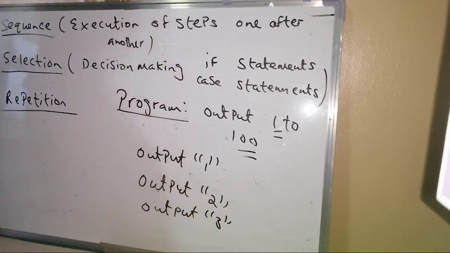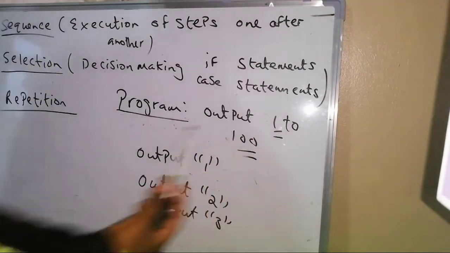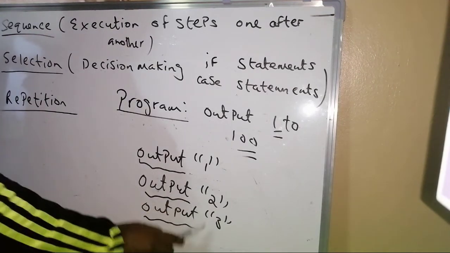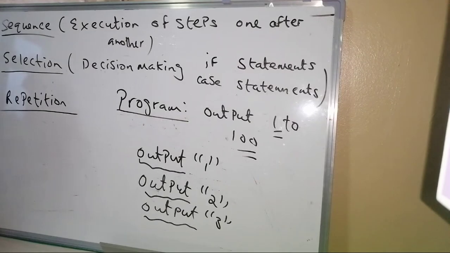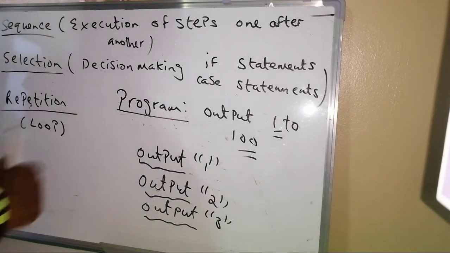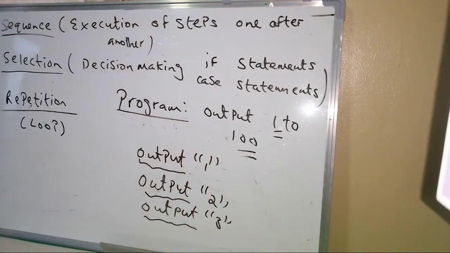Now in this particular example, when we want to output number 1 to 100, it becomes very difficult to write 100 output statements. Because if you take a look, it's almost the same instruction where output is being repeated in each of these statements. Now, we can say it is a form of repetition because it is executing the same type of statements repeatedly or more than once. Sometimes a repetition or a loop, like we say, may execute only once. So repetition is an execution of statements of almost the same type.